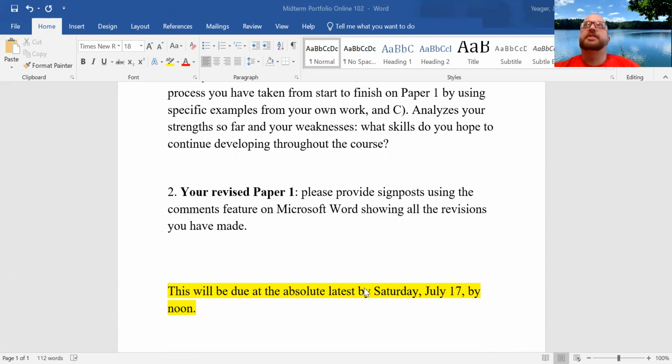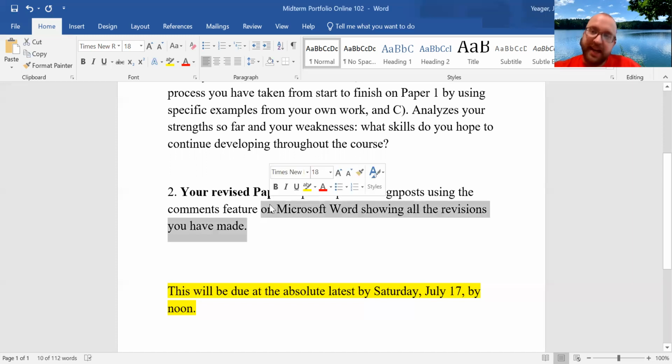So let's say, for instance, you add a new paragraph into your paper. If you don't follow my directions, when I scroll through your paper, I'm not going to know that new paragraph is there unless you tell me. So you need to use signposts to point out your revisions.